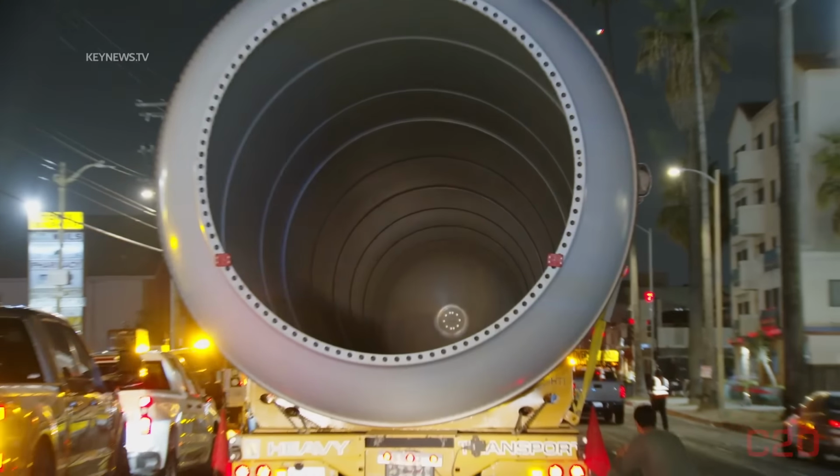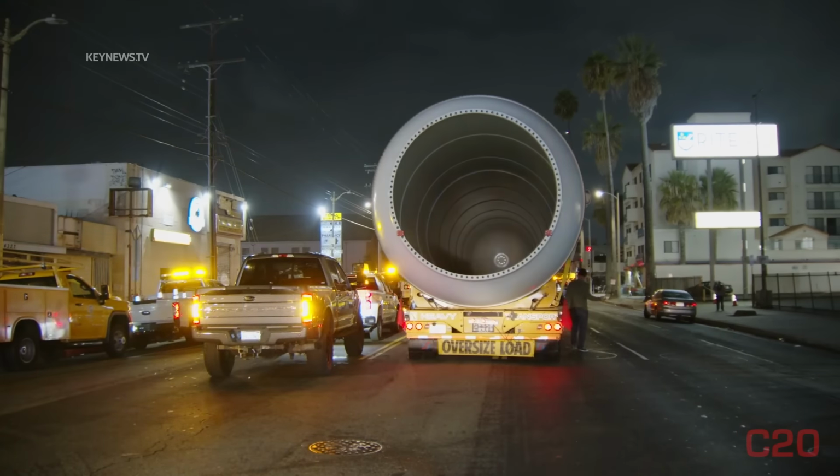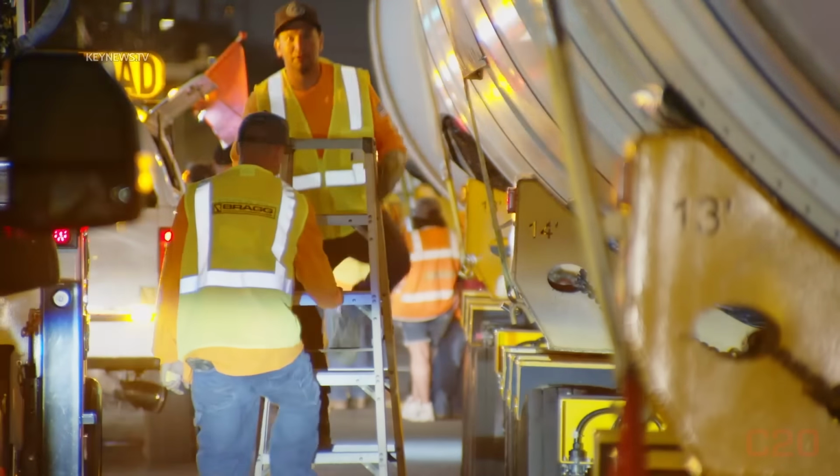So we're partially constructed. This will arrive at the Science Center later today, and then next month these solid rocket motors will go into the building. Early next year, the external tank and Endeavour will go into the building, and then it'll be a couple more years before we get construction completed. Endeavour will only be on display in its current location in the Samuel Oschin Pavilion at the Science Center until December 31st, and then it will go off exhibit for a few years.